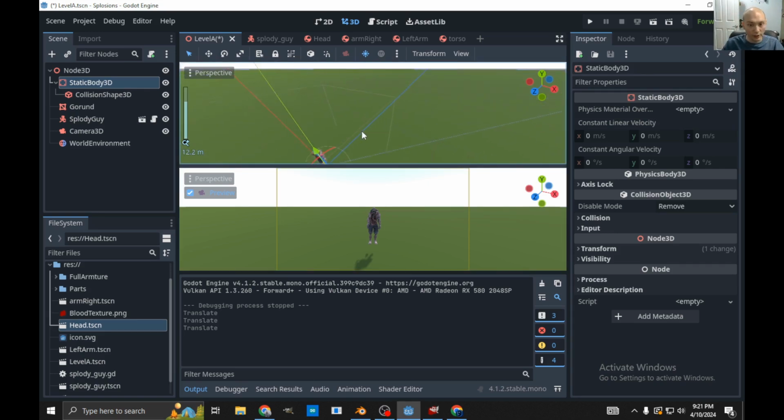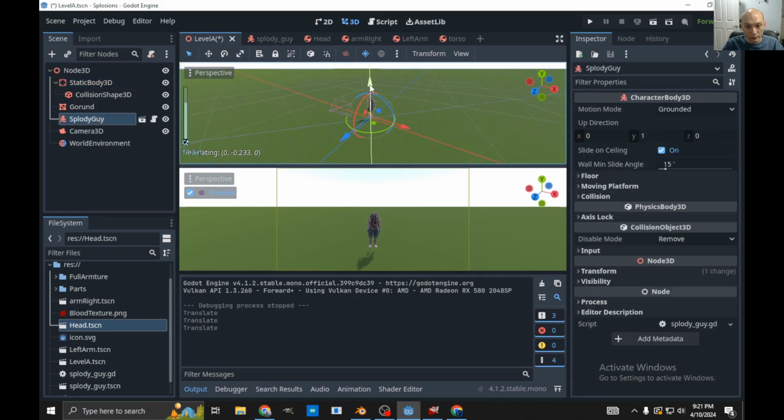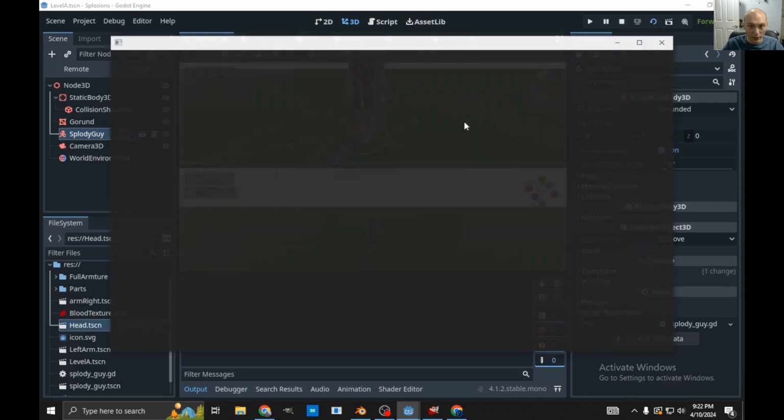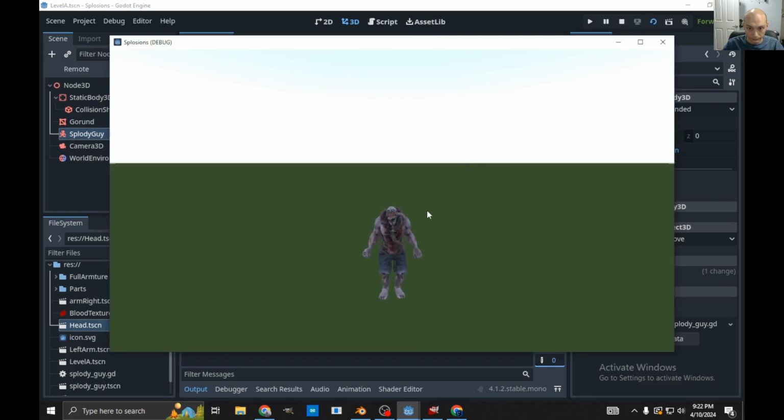So now all of our body parts should be actually showing up, and we can bring our Splody guy down till he touches the ground. Alright, so we'll save that, and then let's run that and see where we're at. There we go.